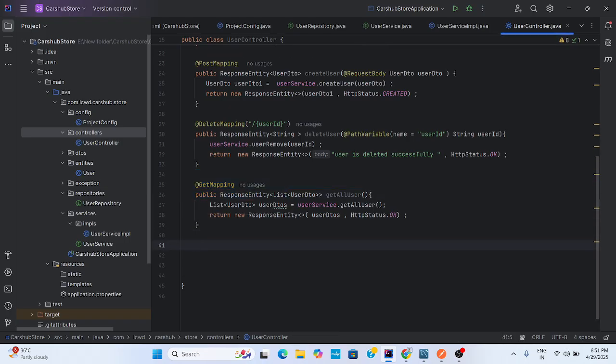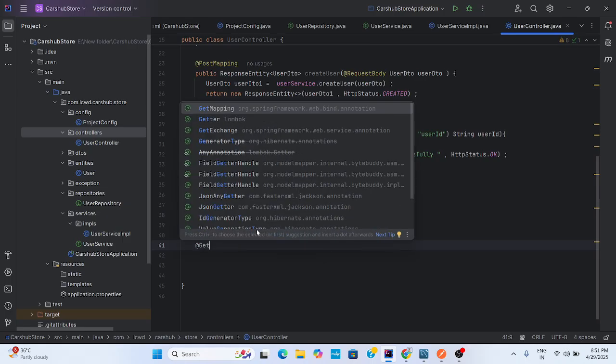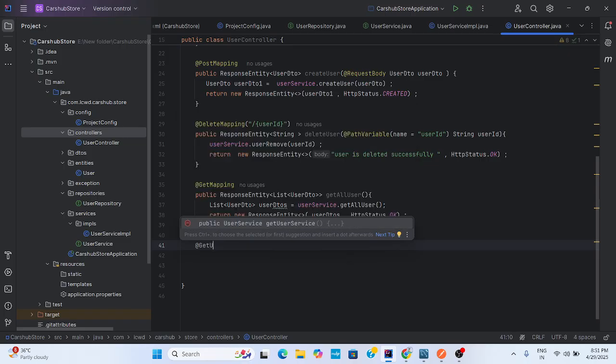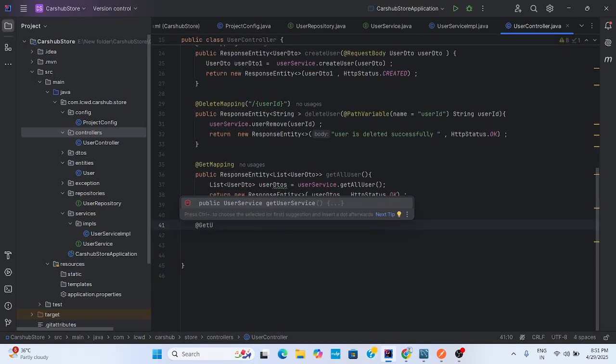Yes, but if the client wants to get a single user by the ID, then in this case we will create a request to get user by the ID, a GetMapping with the argument user ID.